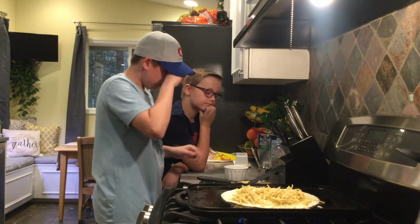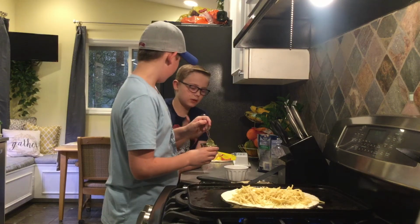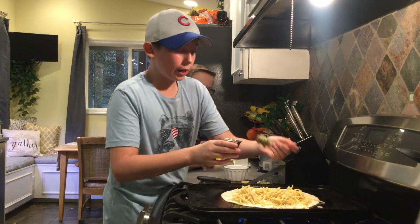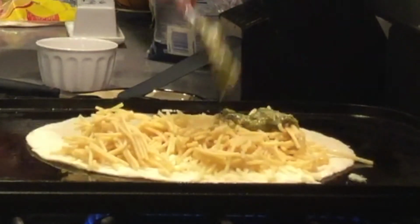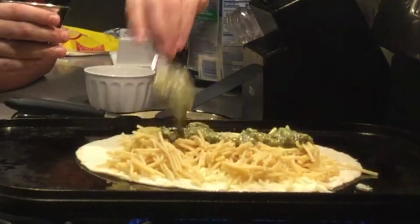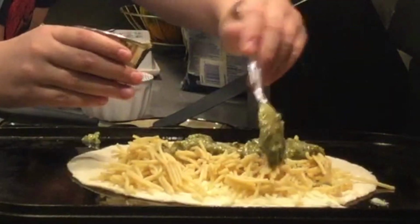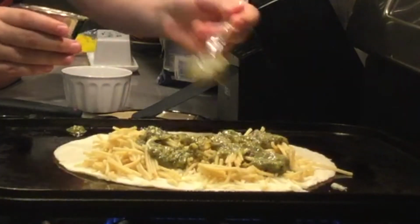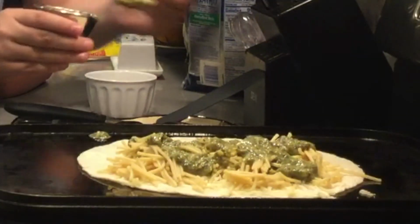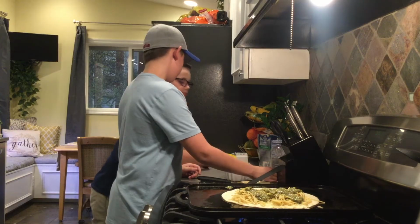I feel like it would be kind of weird. Now we're gonna add the pesto sauce. I feel like it'd be kind of weird without the spaghetti noodles because it would just be kind of plain. But I don't know how pesto sauce tastes, so I can't really say. I think it's gonna be better with spaghetti noodles. It'll fill it up more. I think that's enough pesto. It's pretty much all gone.